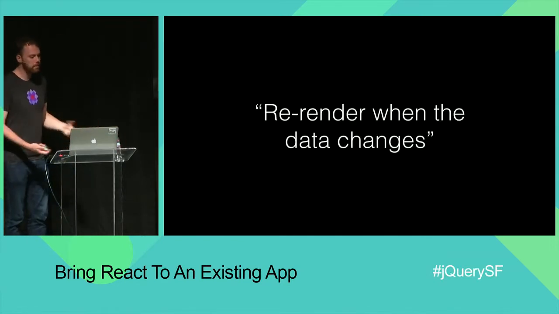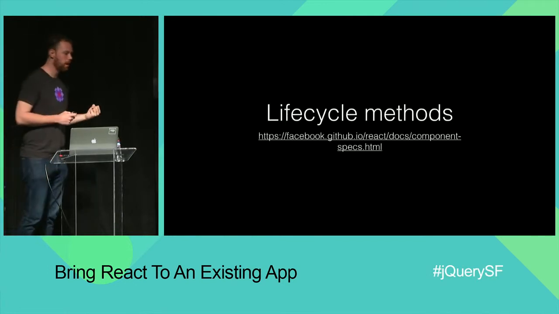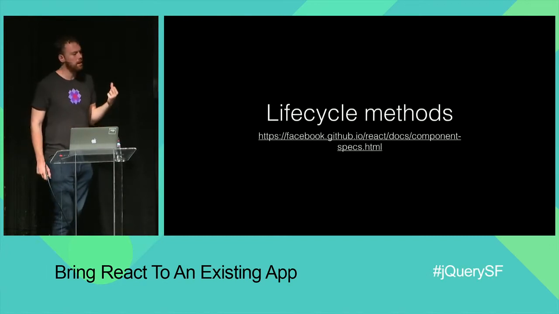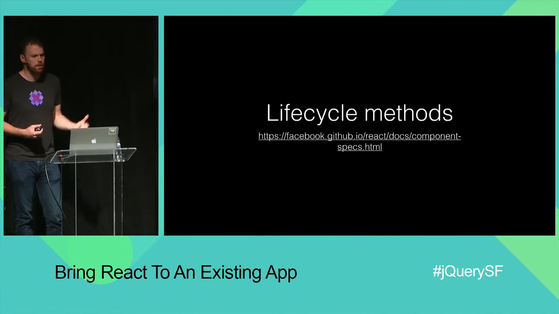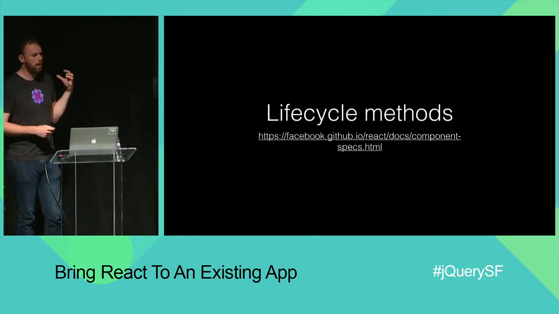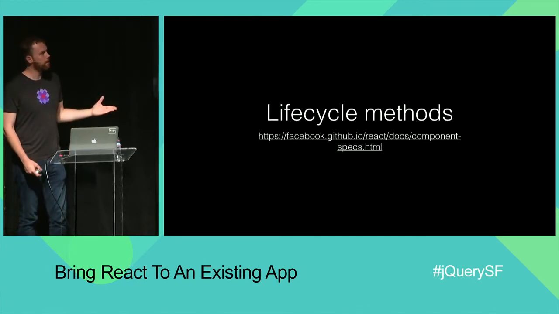So how do we deal with this re-rendering when the data changes? Well, one of the things that's really an underappreciated part of React is the way that it lays out lifecycle methods. And I actually think that this is one of the most important things that it brings to the table. You see a lot of different libraries taking hints from React or re-implementing some of the ideas, and the blueprint for that is the lifecycle.